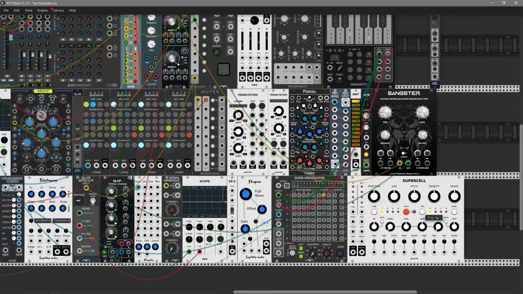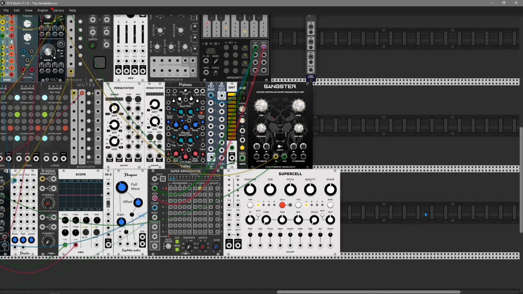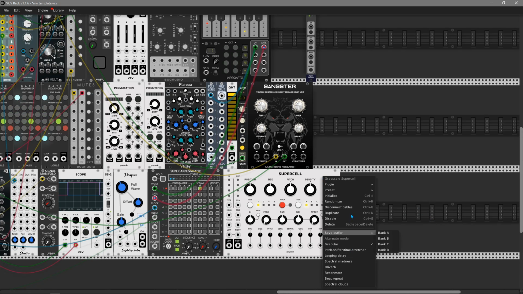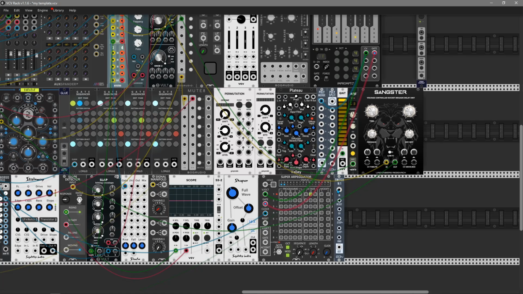Okay, the next one is a Supercell. Supercell is a nice module. I did a video, my go-to effect processor with lots of controls and modes. And here is a polyphonic switch to monophonic. Can work as an arpeggiator. Just apply some inputs and control it by step forward, backward, or the random control as well. So you can see how the switch works exactly, and you get a monophonic output then.